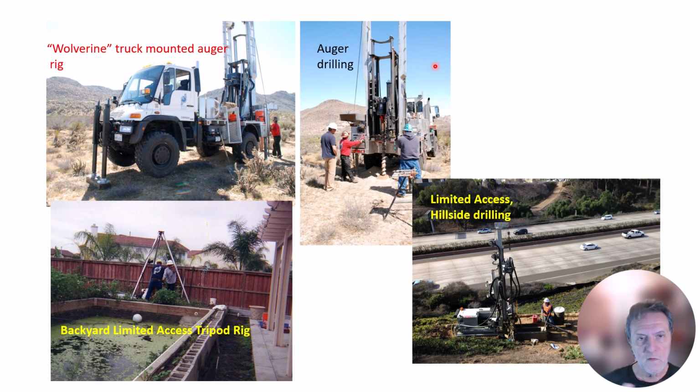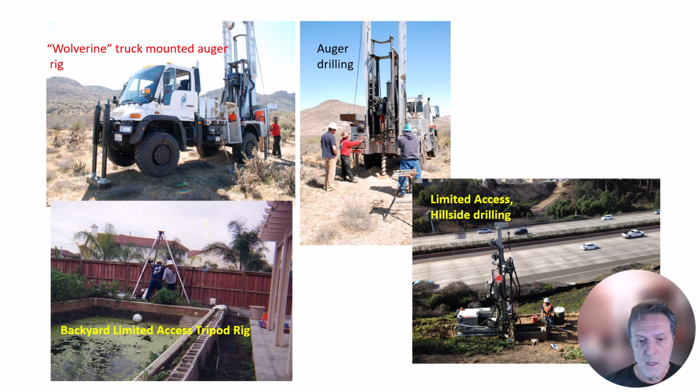Here's a picture of some various types of drill rigs that are used in site investigations. Truck-mounted auger, both of these can go fairly deep, 50, 60 plus feet. This is what I mentioned before, where equipment can be ported or carried into a backyard site. This is what's called a tripod rig. Limited access, you can't get a truck back here. So you get this rig in, and they can drill typically with a 4-inch diameter auger, limited depth, limited power, so they're not suitable for every kind of site, but they can certainly do an adequate job for some sites.